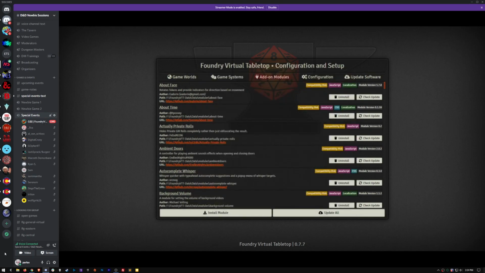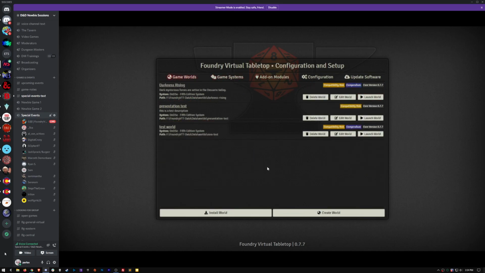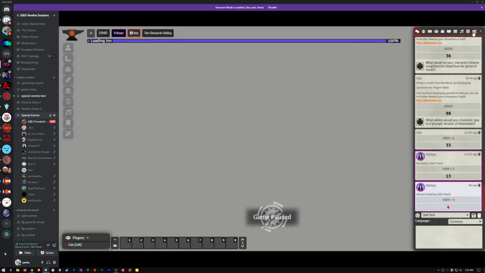NPC generator, Polyglot is really cool. Tidy UI. If you are using 5 or more modules, you need to use Tidy UI. It cleans up the module list and makes it so that you can actually click once you're in the world. Let's look at it with it enabled and disabled, just to show you how much you need this module.